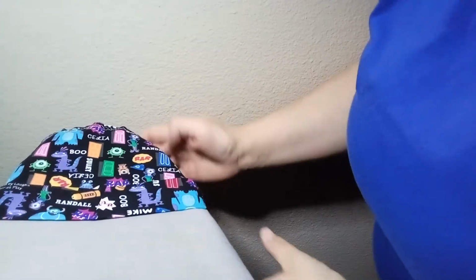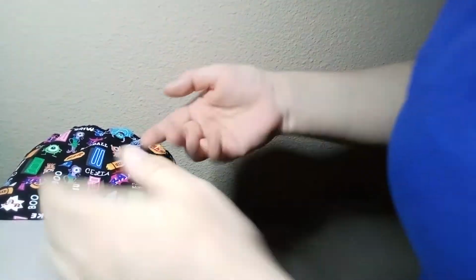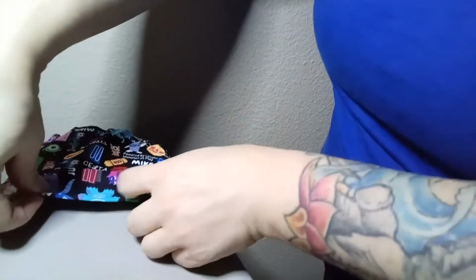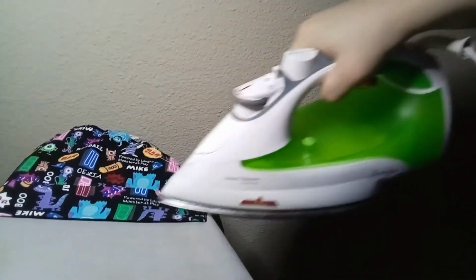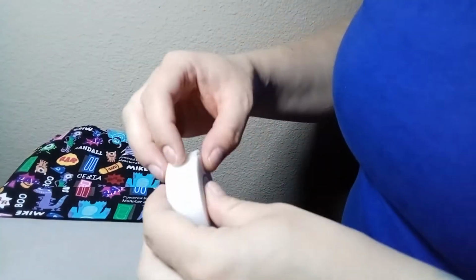So let's see. That's still real hot. But you can see it's coming together. It's not perfect, and it's not going to be, because this is all handmade, somebody's sewn this. So I don't believe it's ever going to be completely even, but it's going to be as even as you can get it. Put it that way.